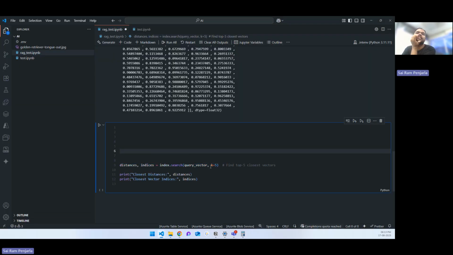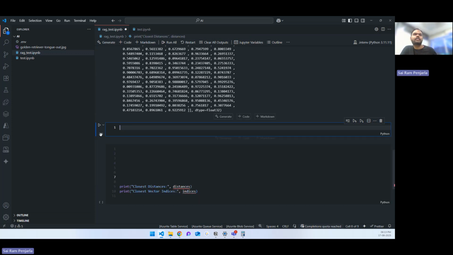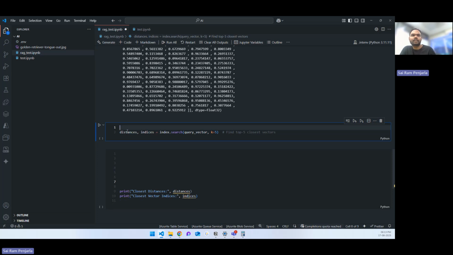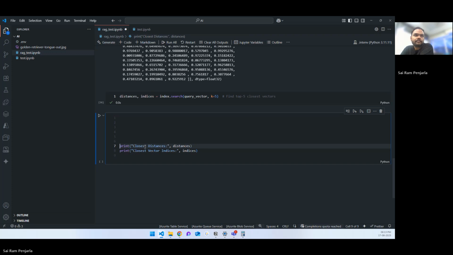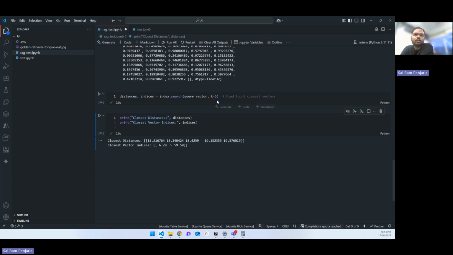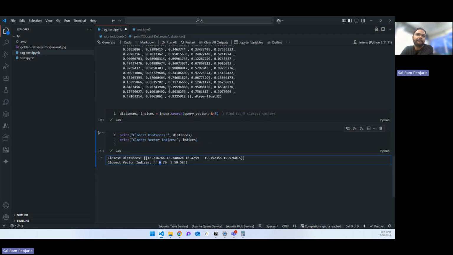So here we are giving the k as 5, which is top n or top k. It is also giving me the distance. So let's try to see how near all these queries are. Okay, so these are the indices in which we have our vectors, which means in the sixth index, we have a vector which is very similar to this one.